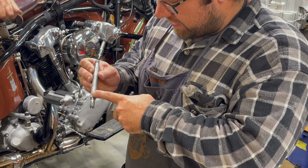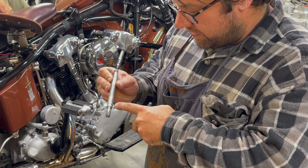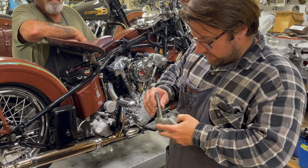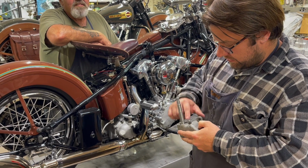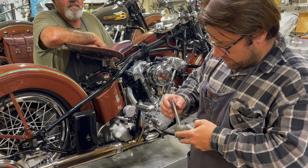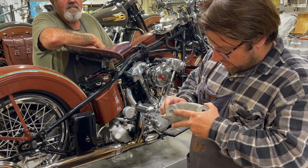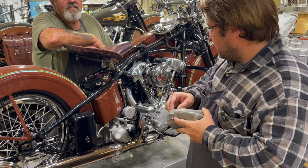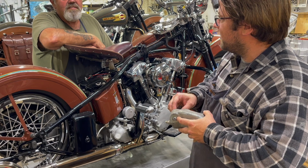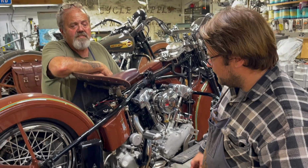This groove right here was added in 37 for getting oil to the push rod so that those didn't wear out so quick. So when we rebuild these, we build up the shaft, regrind it, and then nickel plate the rocker arm and then hone that to fit. And then we set it at the factory setting and just hope for the best. And it usually works out good, but they still need a little bit of tweaking. It's usually 3,000 to 5,000 in play. Yep, exactly.